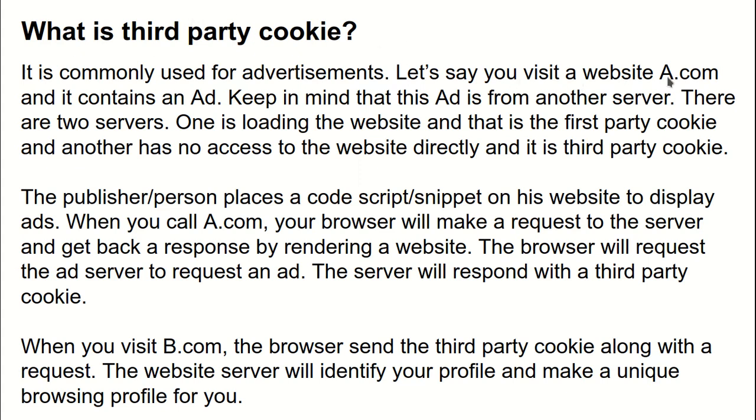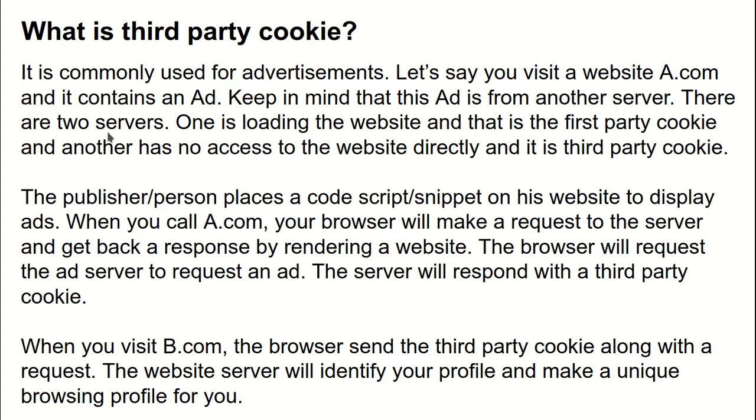Let's say you visit a website a.com, and it contains an ad. Keep in mind that this ad is from another server. This is not from the first-party cookie server that will store some kind of information. Instead, this is from another server.